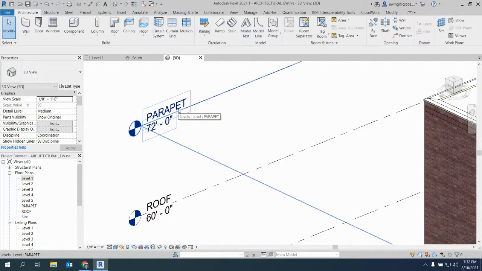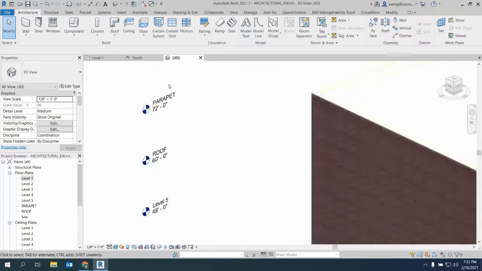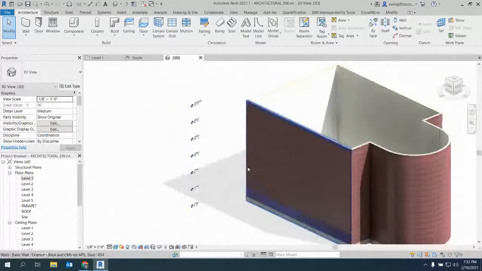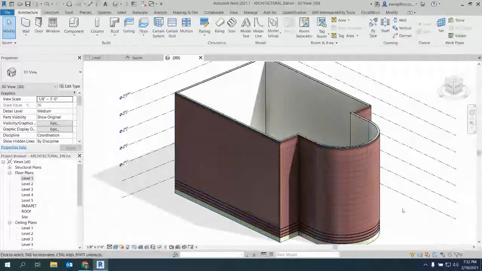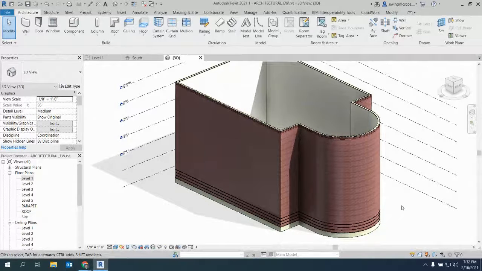No. I do have Revit 2018. Is that the reason? Yes. New to Revit 2020, you can now see levels in 3D view. That's pretty much the only thing they changed too. But yeah, that's the reason. As long as it worked, I guess. I forgot how tough it was back then.